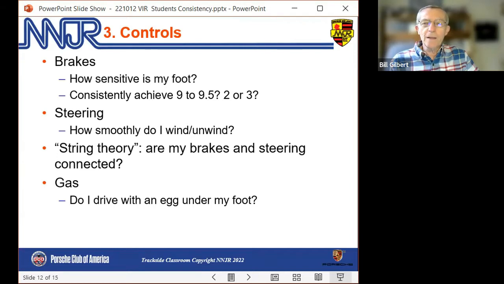relevant here as well. Especially in a lot of modern cars with a lot of horsepower, we have to be judicious in terms of how we use that. It's not an on-off switch. The old figure of speech is, do I drive with an egg under my foot? That's the right way to think about using the gas pedal. We're going to gently squeeze that gas pedal all the way down to the point where it's all the way down. But in some corners, that may take a little while. But even in a corner where we can get on the gas briskly, it's not a jump on the gas, it's a squeeze of the gas pedal.